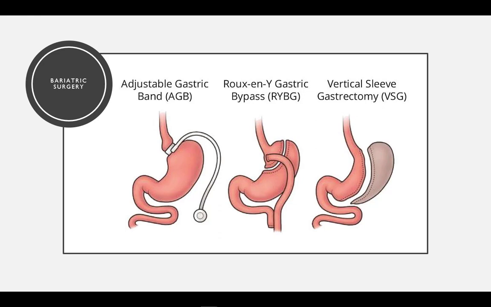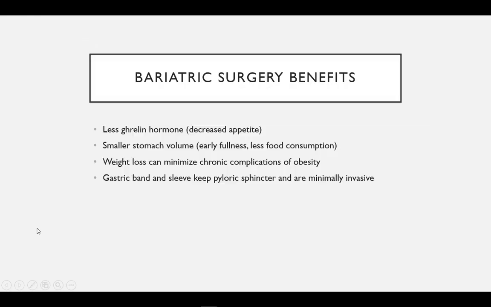The third type of surgery is the sleeve gastrectomy, which has been gaining in popularity. In this surgery, a large portion of the stomach is removed so that only about 15% of it is left. This is also a restrictive type of surgery, but it removes such a large portion of the stomach that complications are more severe, especially with nutrient malabsorption, than we see with the band surgeries. It has a fairly good success rate for obtaining desired weight loss.